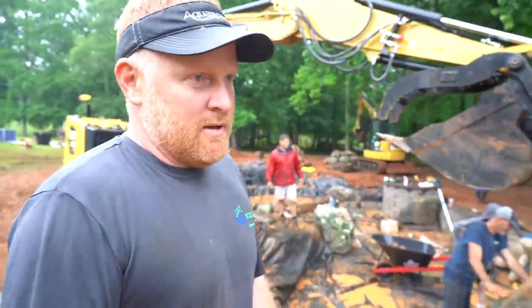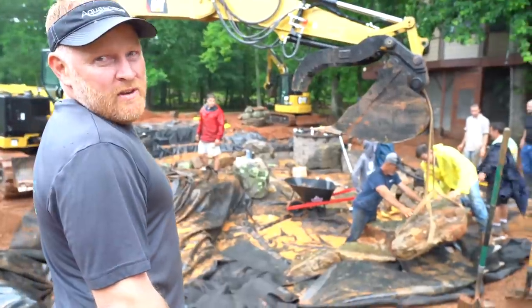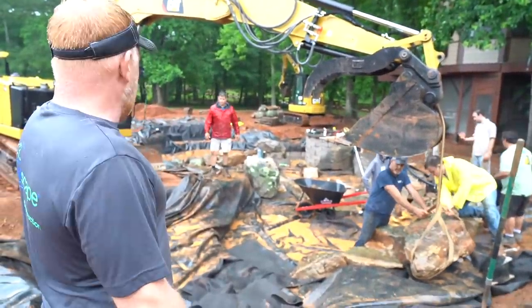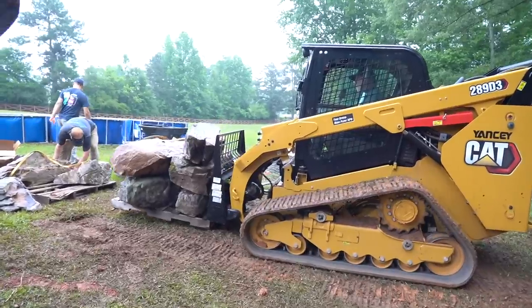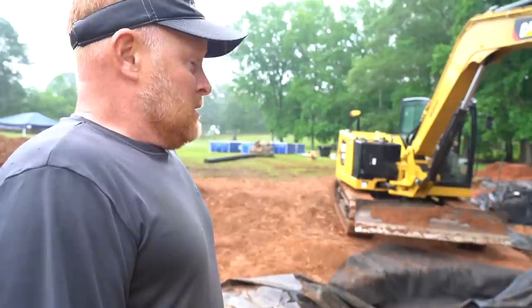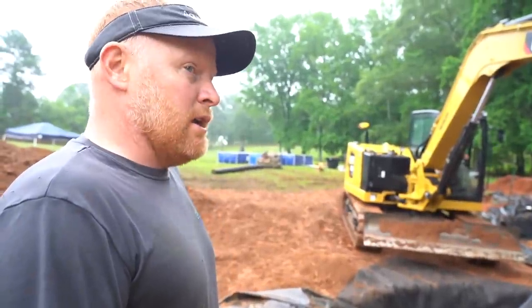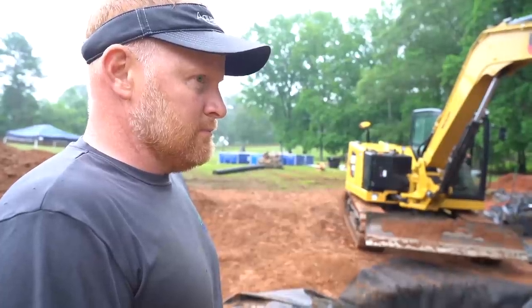I don't know how many people know this, but I'm really not good at this job. I don't know what time it is — I feel like it's probably 9:30-ish, and I would take more than half the pond to drop in. The biggest challenge we have is Bernie can't keep up with us unloading the trucks as fast as we're setting the boulders, which is a good problem to have. And it's raining, but that's not a problem — yet.